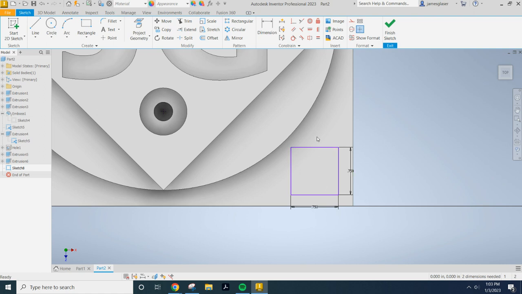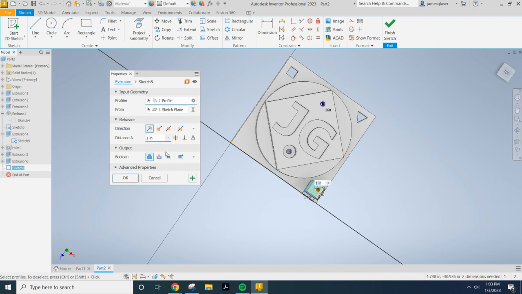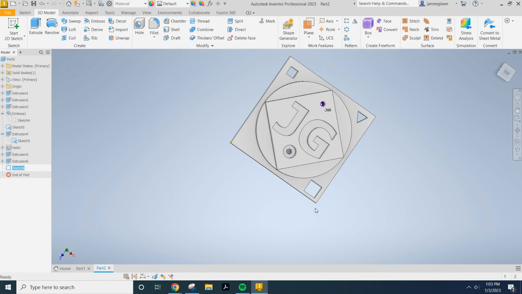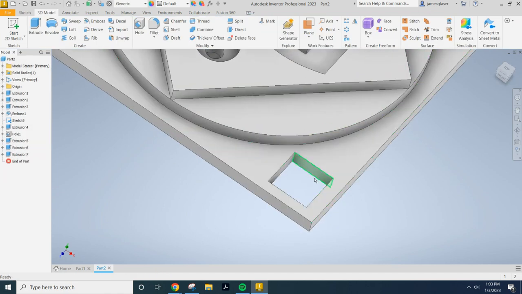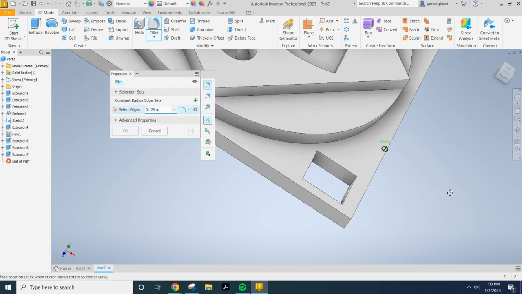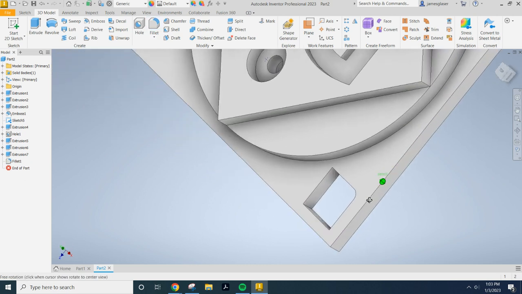Don't worry. Now, what I want to do is hit extrude on that, and do the same old thing with a cut through all, but only now I want to adjust these corners because I want to see what the tool is able to do. So I'm going to start with this corner, and I'm going to say I want that corner to be, let's just say, 0.125 is good. That's an 1/8 inch.